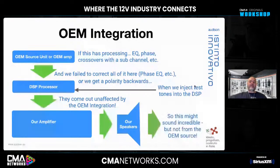And so when we use our automatic EQ, it might have amazing results when you're using that auxiliary input. But it doesn't mean it will have incredible results when you're using the OEM source, if we didn't get all the processing or if we made a mistake ourselves. And we found that there were a lot of instances where the BitTune was being used to tune a system, whether it was being tuned manually or even worse, if it was being tuned automatically, where it wasn't ready to tune. And there wasn't any mention in the process of how to find this.